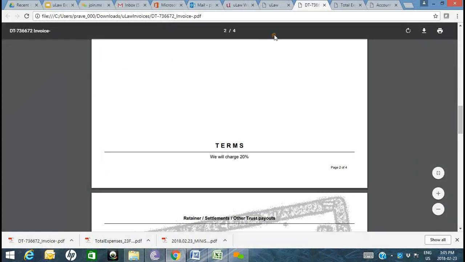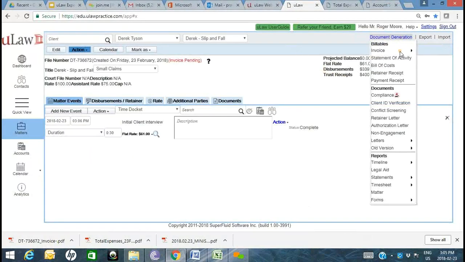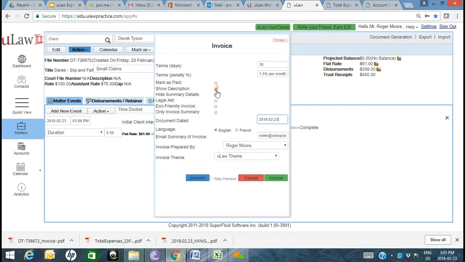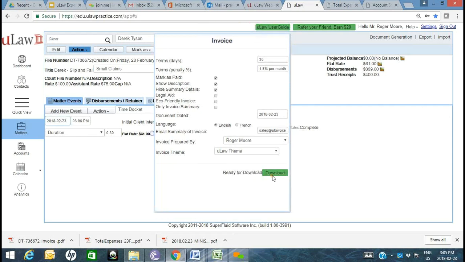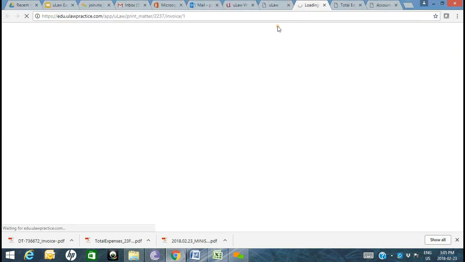So once you're happy with that pre-bill, you can go back and generate that invoice. You may want to mark this as paid because there's money, they've already paid for it. Use any of the different themes that we have to generate the invoice, and send the client that invoice.